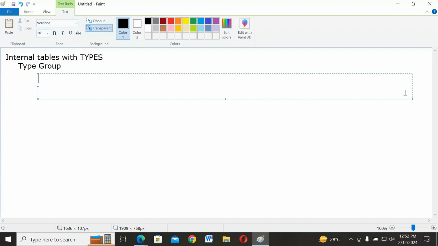So this type group holds a collection of type elements and type structures. What is exactly a type element?